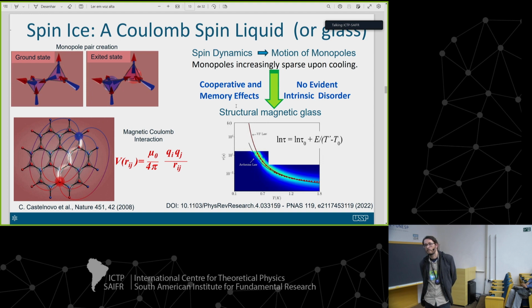Now it turns out they are first order transitions to this ordered state, but you can supercool this by quickly cooling, and they claim that they observe some kind of structural, some kind of amorphous ordering without any substantial disorder. These materials are super clean. And there is now good kinetic evidence and also STM evidence of amorphous states being in metastable states. So in some of them, they also studied some non-equilibrium relaxations, which also look glassy. And so this has been somehow a big surprise that the electronic systems can freeze randomly without disorder.